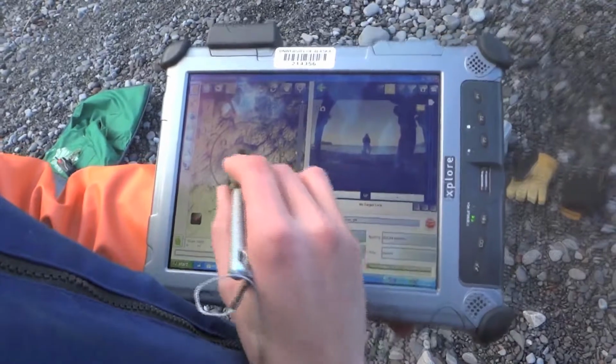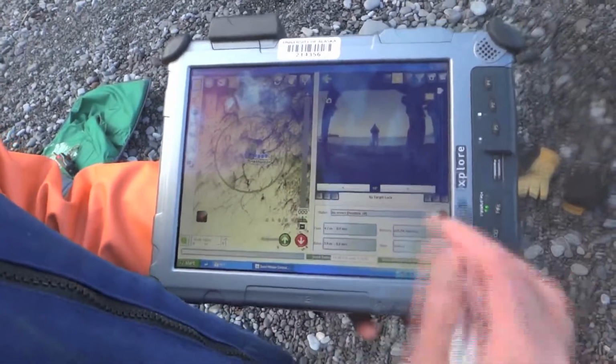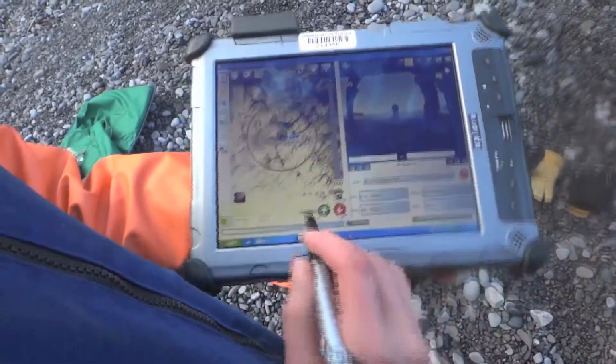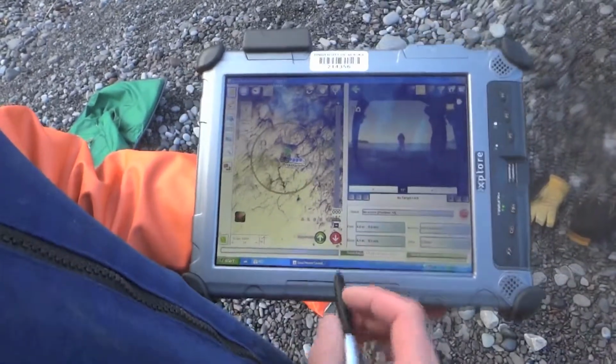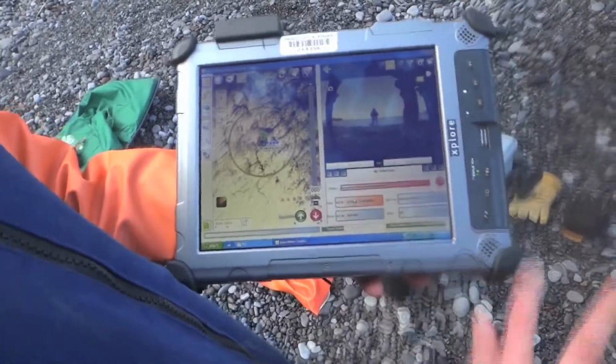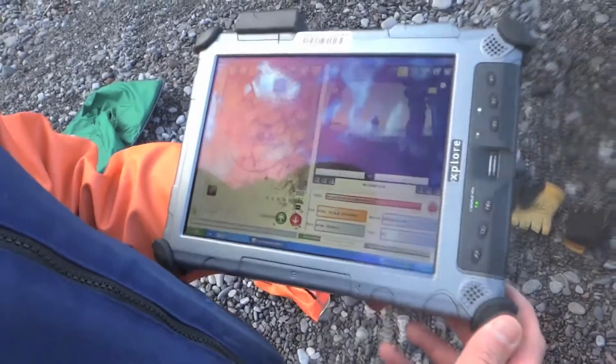Then you just take your altitude slider up, fly out to where you want to get your imagery, hover over your imagery, take some photos. Click the home button, it flies back to home, and then you click the down arrow and click land, and it comes down for an automatic landing. So it doesn't get any simpler than that.